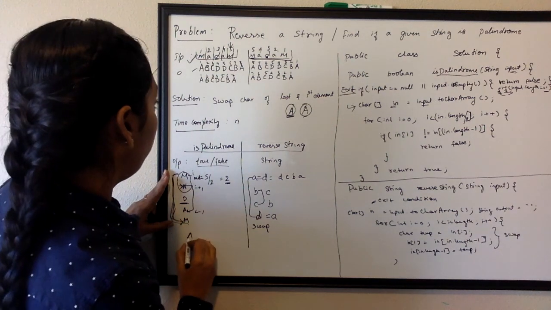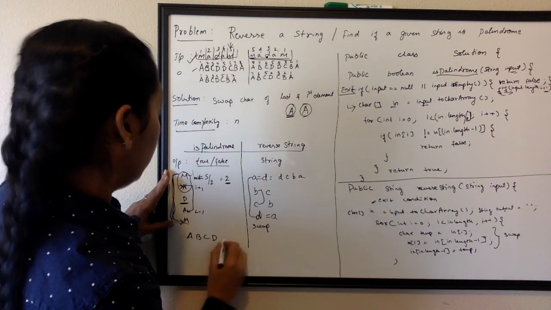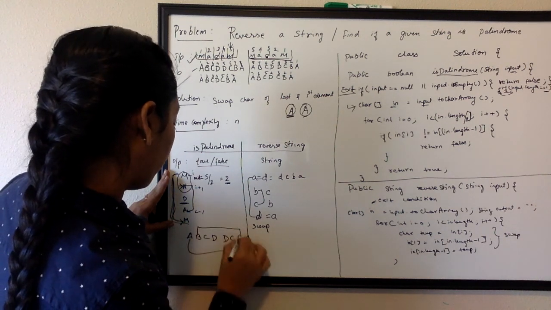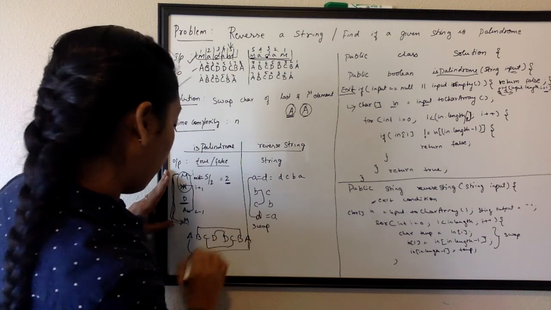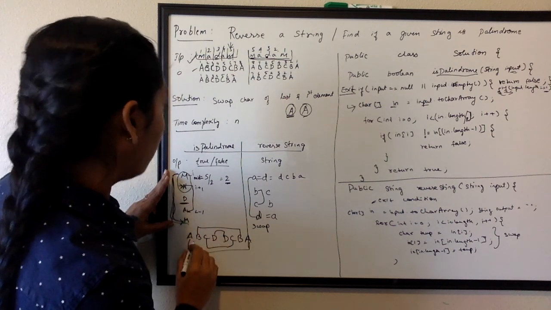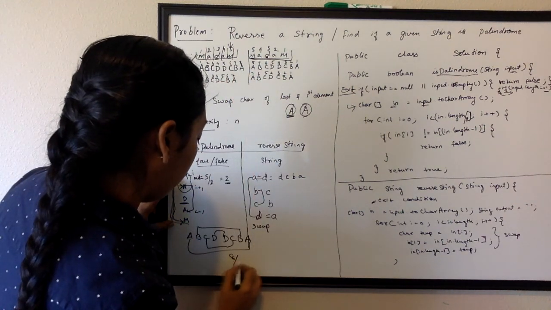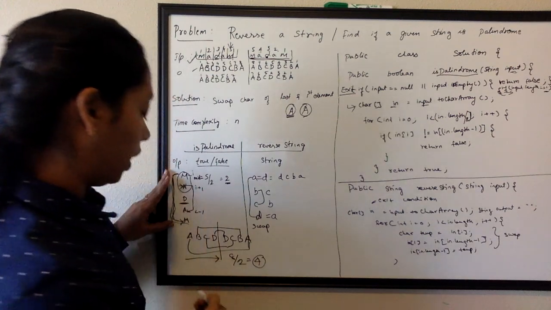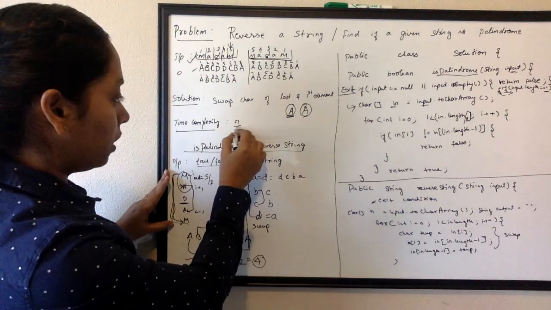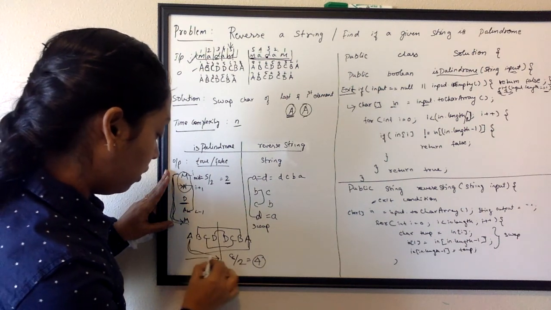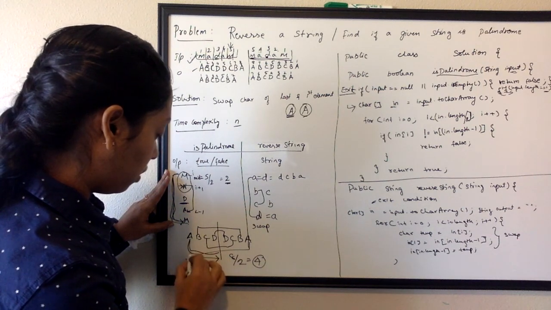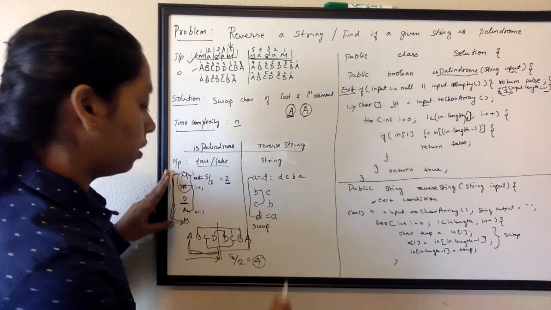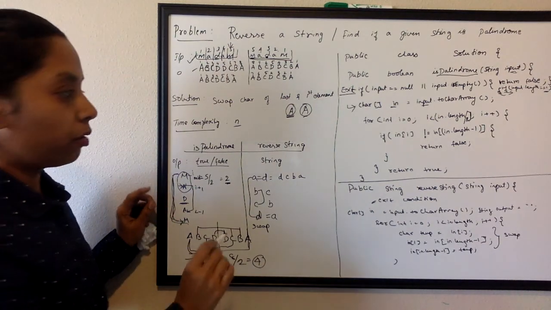If it is an even scenario, A, B, C, D, D, C, B, A, here you have to compare every element, and the string length is 8. So divided by 2 is 4. So until 4, you have to run iterations. Why are we saying complexity n? Because we might run the iteration only 4 times, until the mid, but we are checking every element in an array. So this would end up in a time complexity of n.